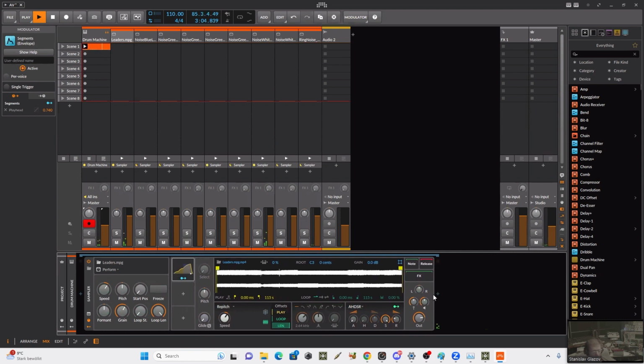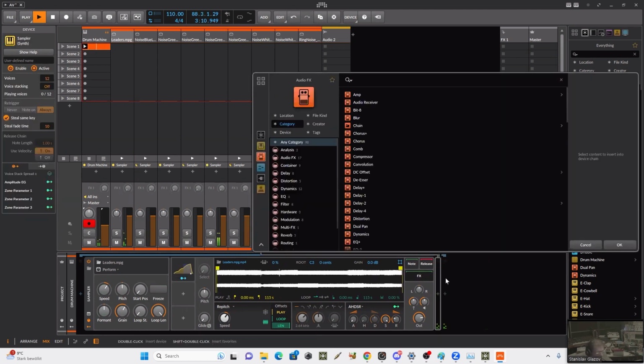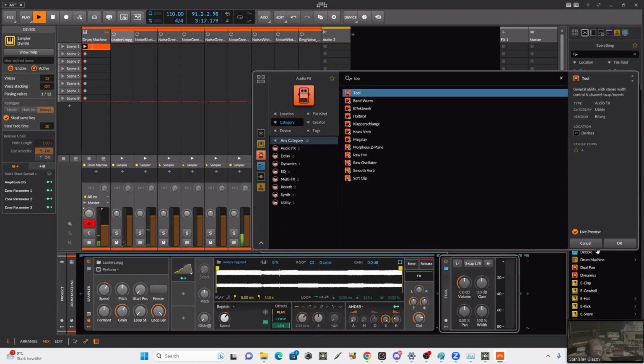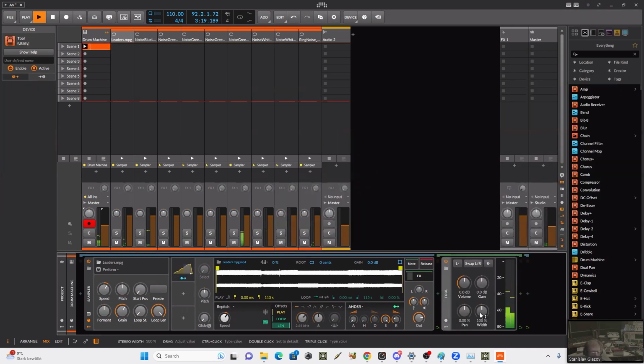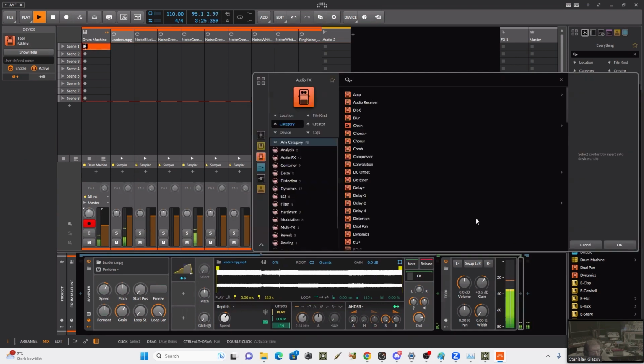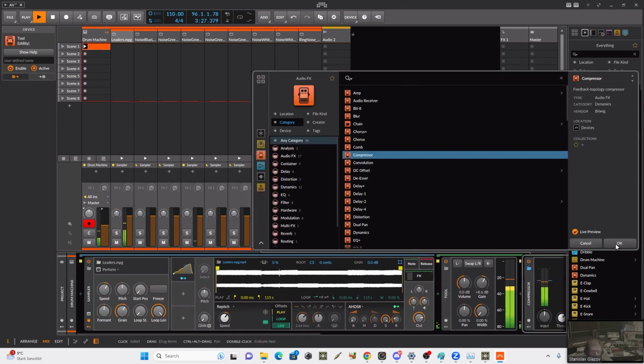Then I need to remove the panorama and the sound here, and I use tool for that, and I will change the width to 0. Then I will add some compressor here.